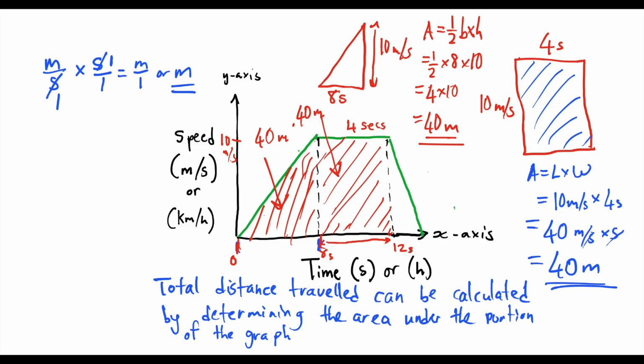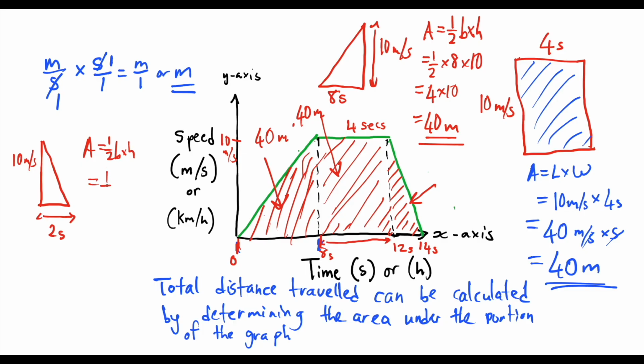So let's say now, from here to here was 14 seconds, so 12 to 14. Now we need to work out the area inside of this part here. So when I'm looking at this one, the height of that triangle goes straight up to 10 meters as well. So that's going to be 10 meters per second. And then from here to here, it's 12 seconds to 14 seconds. So what's the difference between 12 to 14 seconds? That's 2. So then now, I still have the same concept. Area is equal to half base times height. So I'm going to have half times 2 times 10. So half times 2 is 1 times 10 is 10 meters. So therefore here I travel 10 meters.